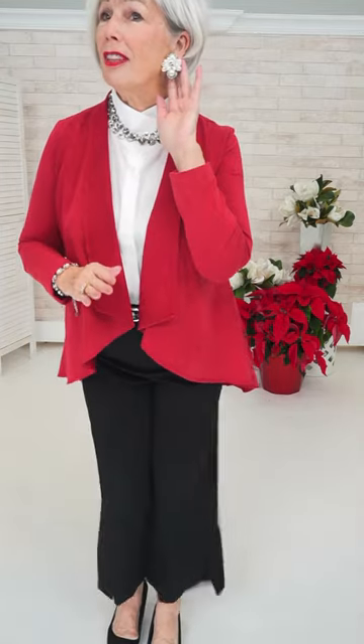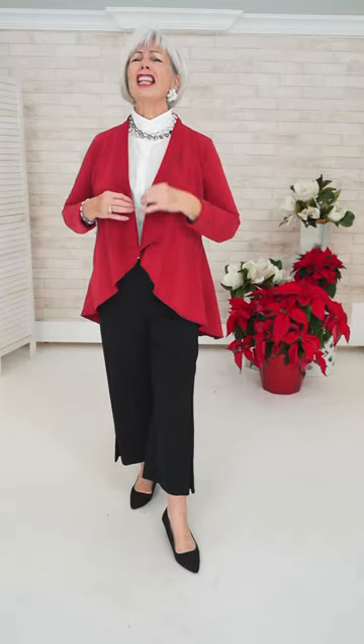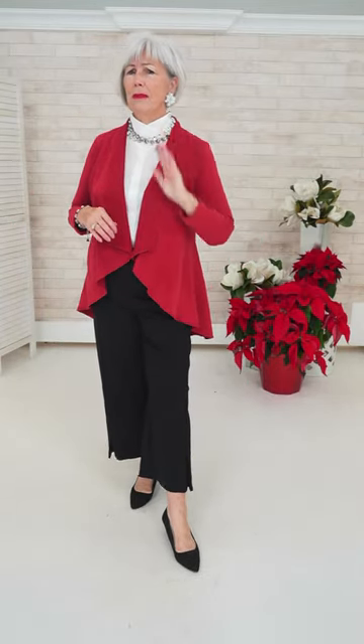Mrs. Shepherd's vintage collection is with us today — these beautiful vintage pieces. This is going back to the 80s. 80s jewelry has made the biggest comeback out of any of the decades. I think it's the big earring — the earring is still the statement piece right now. Although statement necklaces are supposed to come back next year. I just thought these earrings were so pretty when I was styling the show last night.